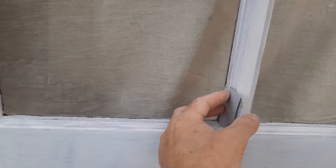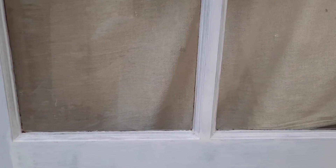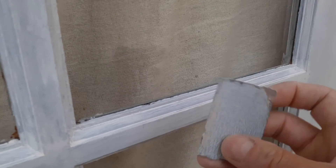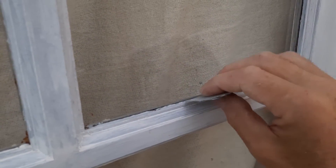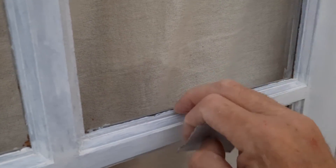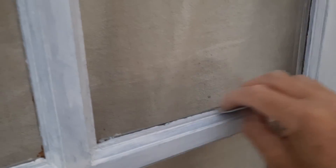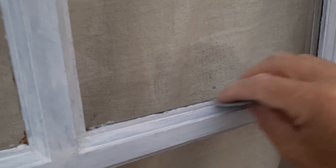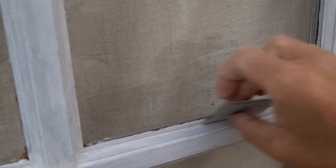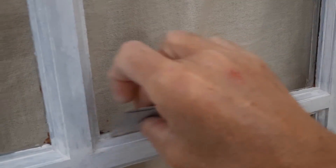That's the first stroke on that inside. Now let me get a better angle on this. With the sandpaper, that first edge near the glass — you can see how it's butted up against the glass but it's not actually rubbing onto the face of the glass. Do that top edge, and then what I usually do is turn it up into that next edge, then come along that next edge.